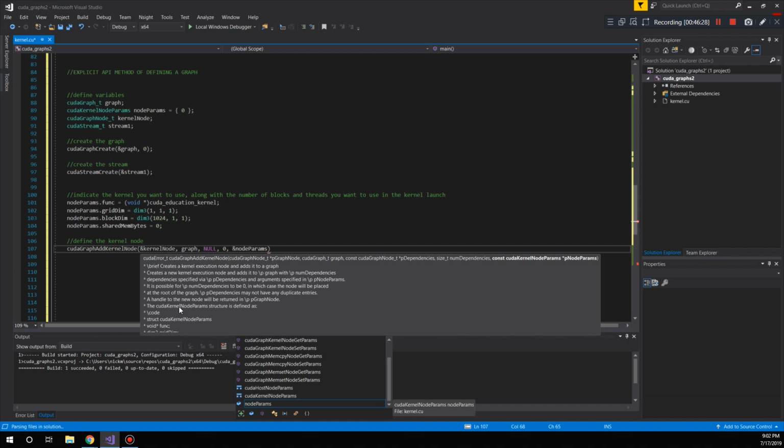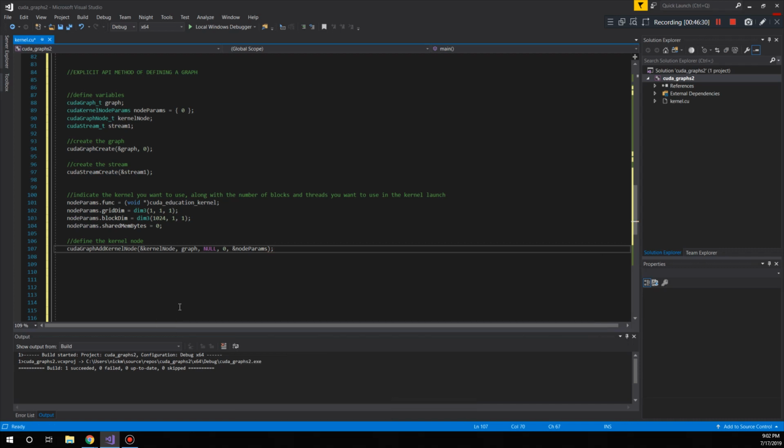Okay, so we're defining the kernel node. All right. So as you can see already, we're not even halfway done yet, we still got a little ways to go. But as you can see, there are a lot more new things. There's a lot more involved. Define the variables, create the graph and stream, which is not too bad. But then you have these node params, and then you actually have to define the kernel node.